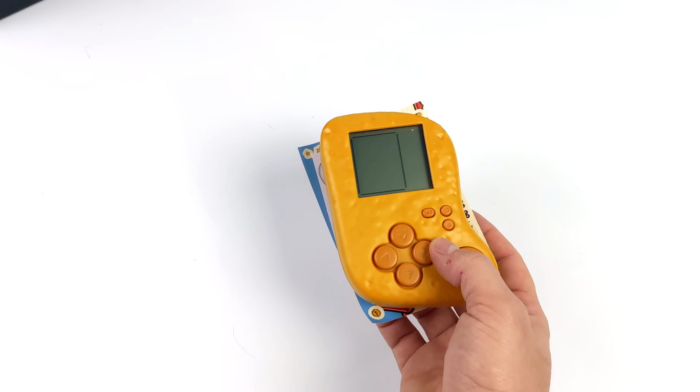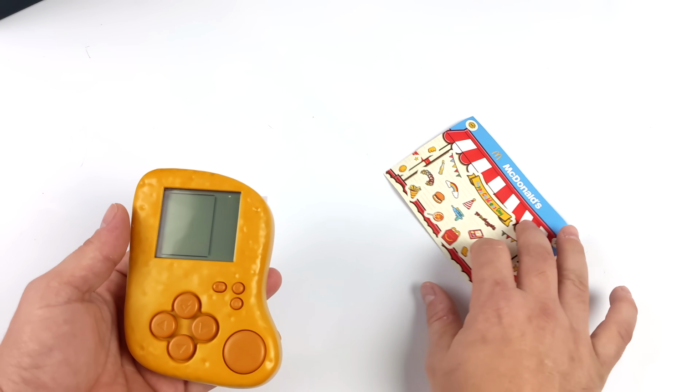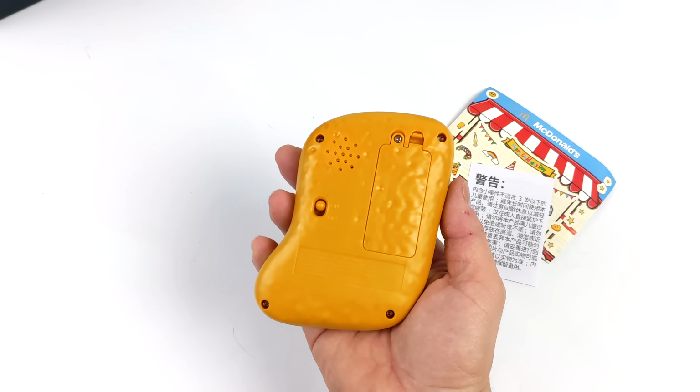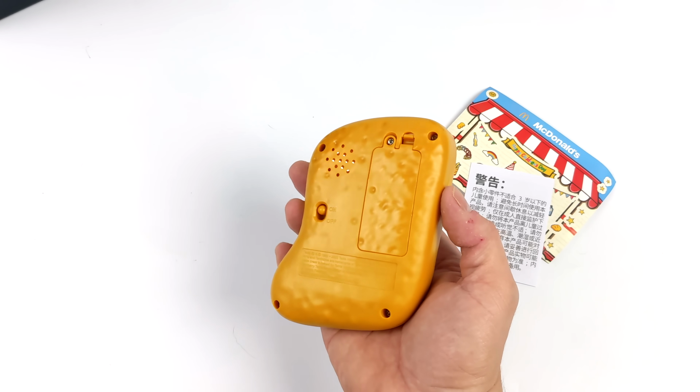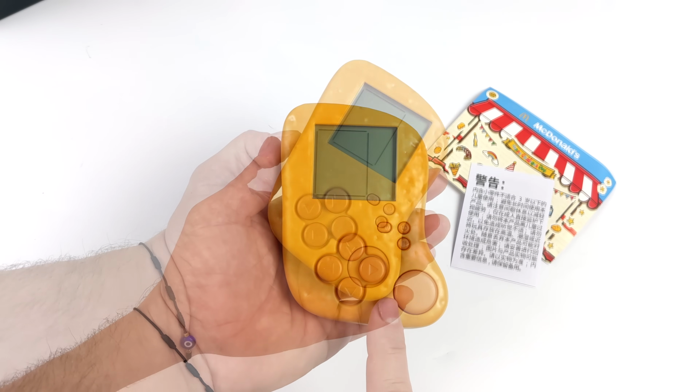Obviously, it's not going to be for everybody, but I'm a huge fan of basically all kinds of handhelds. I've got some cheap knockoffs. We got some more expensive x86 units. I still have some Neopets, some Digimon, and even some Tamagotchis laying around. So this definitely fit right into my collection, and I had to have it.